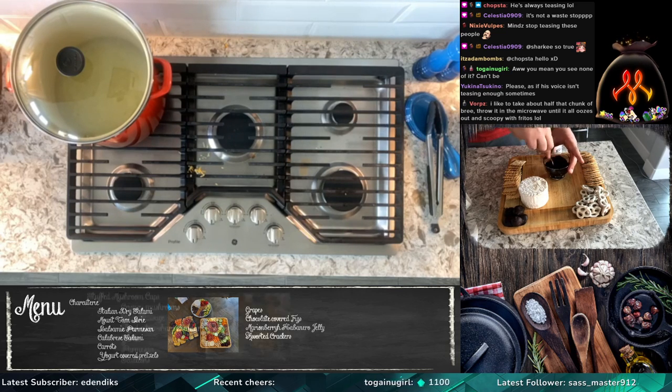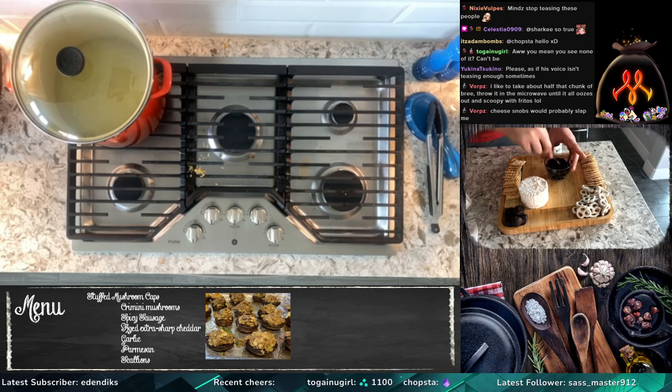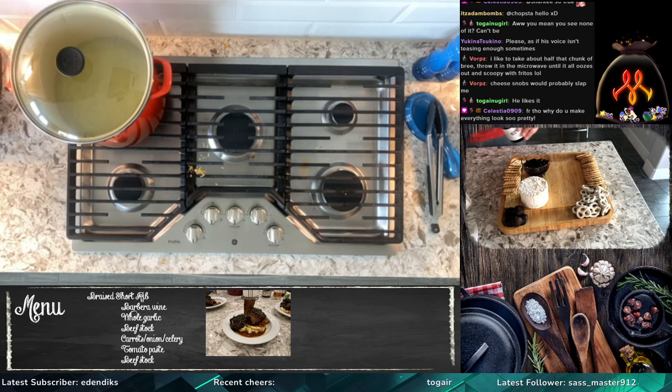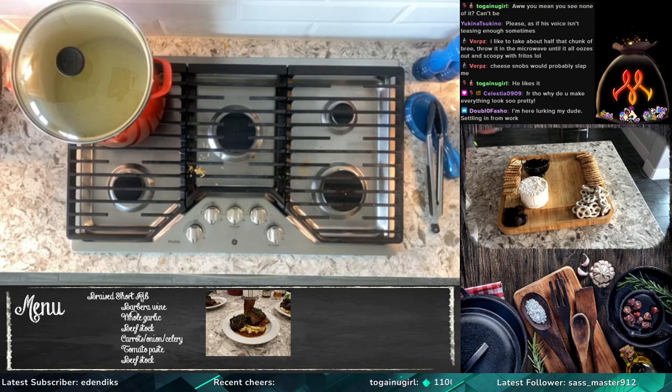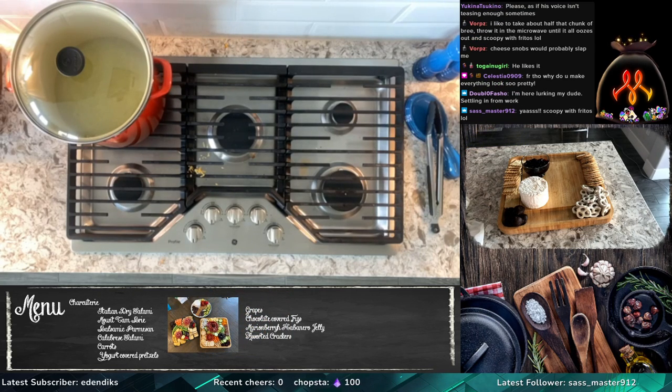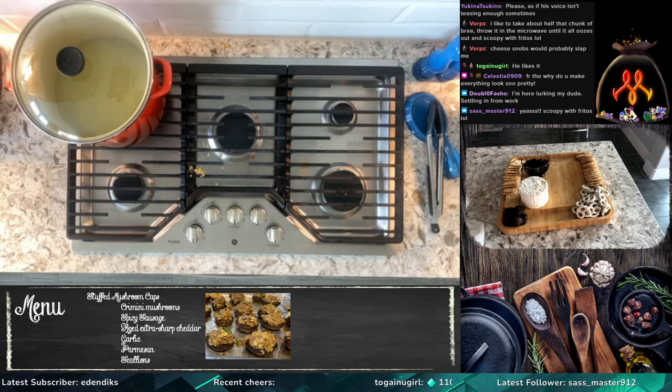Borb said he'll take half of that brie, throw it in the microwave until it oozes out, and scoop it with Fritos. There you go. He said Chief Snobs would probably slap me. That'd be fine. Okay. Appreciate the lurk. Fancy setup indeed, Celestia. Oh, it is a fancy setup, yes.